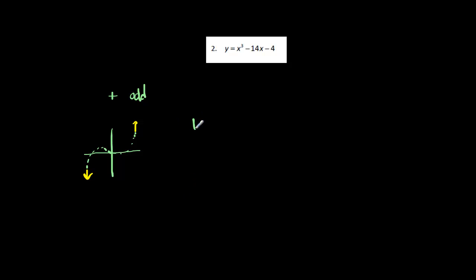So when we write this, the limit, we have to split it up because it's an odd function. As x approaches negative infinity, the limit is going to be negative infinity, because as I go left, the graph goes down. And the limit as x approaches positive infinity is going to be positive infinity, because as I go right, the graph goes up.